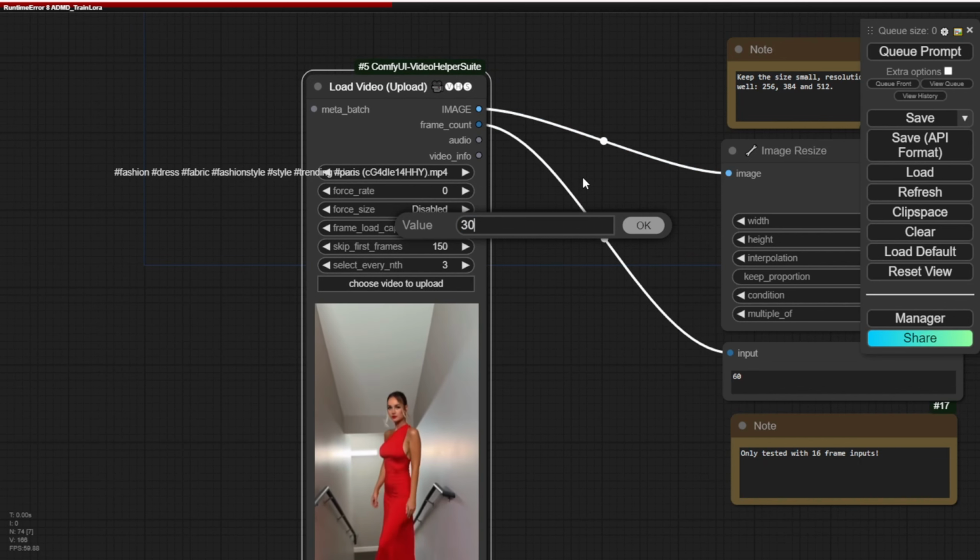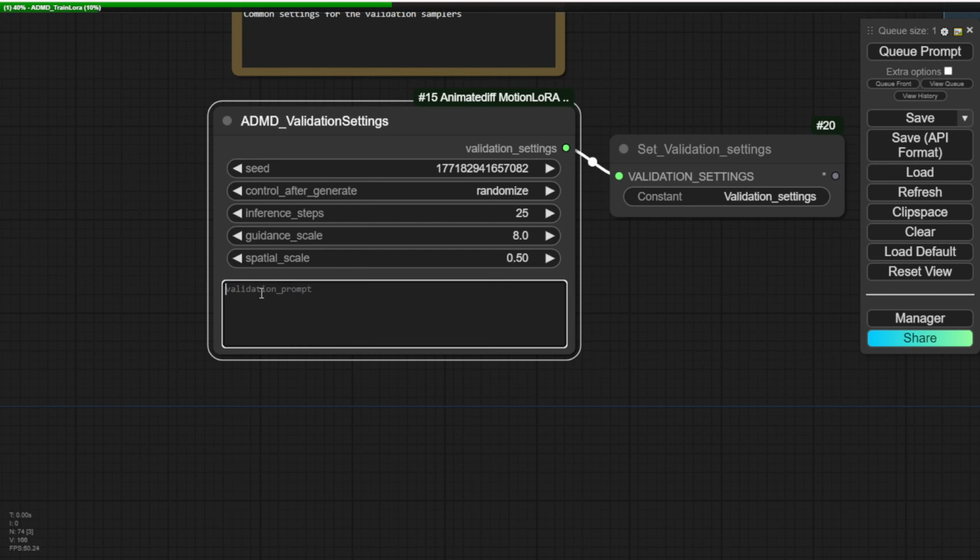One more thing. The text prompt here is for you to change whatever validation prompt you want to bring up in the training result. For example, in my case, I used a man turning and walking upstairs. So that is the action describing the current motion in the original source video, which is a woman wearing a dress and walking upstairs. But then I want to transform it in the animated output for this Motion LoRa to a man walking upstairs. So just very simple actions like that. You don't have to put too many additional prompts in this text box, then you're good to go. So let's wait for the result on the 20 frames and we'll compare it with the current one that we see here.